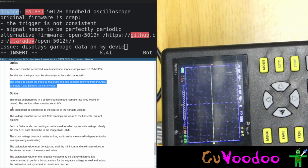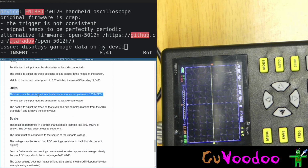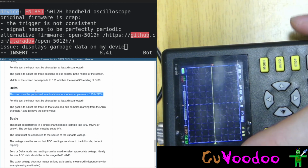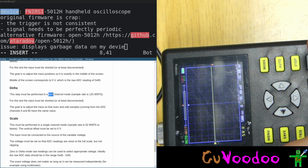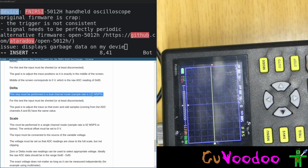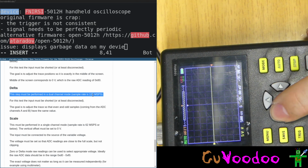We Android sample rate. Here we are at offset. Scale sample rate or below? Ah, I have to change the sample rate in delta. Okay, in delta 125, that's the sample rate on the top. We see we are at 125. This step must be performed in dual mode. Sample rate 125, that's what we see here. So in scale, let's go to scale 125.